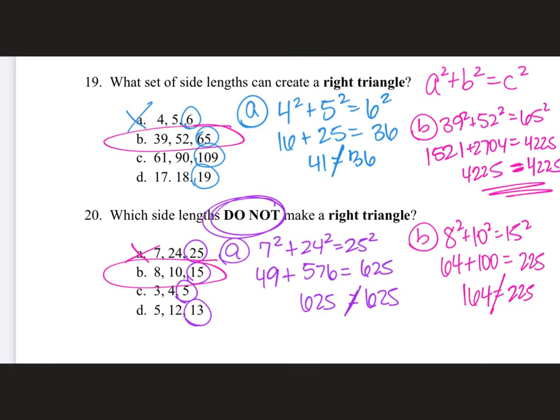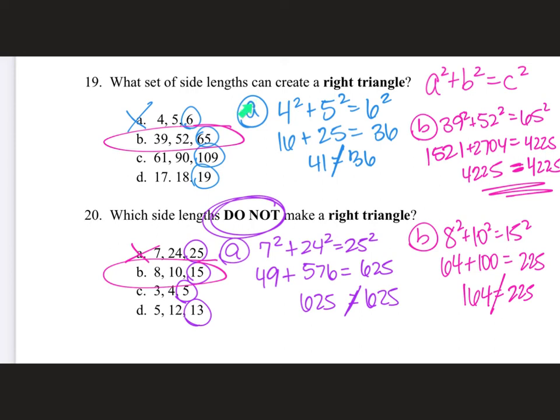All right, last two dealt with right triangles and the Pythagorean theorem. So the first, number 19, asks which one can create a right triangle, and 20 asks which one does not make a right triangle. So the ones that can create a right triangle, that's when you plug in your numbers, and then when you add it together, it equals c squared. So a squared plus b squared together equals c squared. So we chose the first, and always make sure you know what the largest side is, because it has to go in place of c.